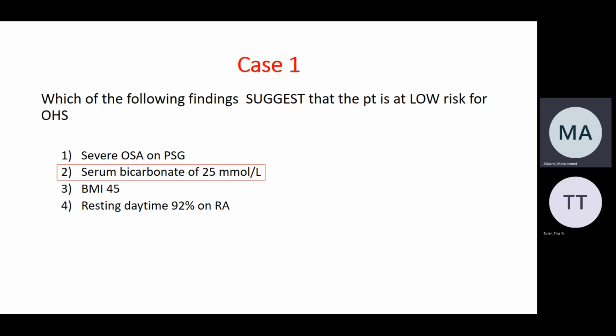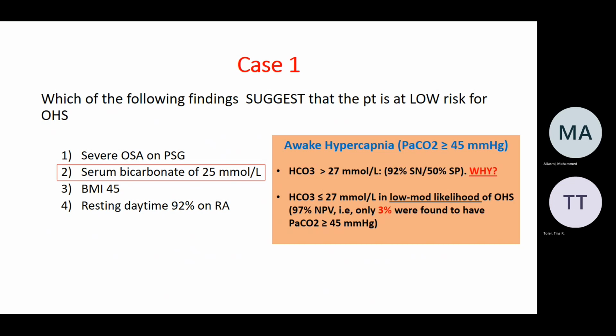Correct. So is there any specific, let's take it that way. If it is more than 27, what does it mean? We don't have to do ABG to confirm. No, we need to have a CO2 more than 45. It gives some clue if there is any suspicion. Okay. Yes, and then what are the situations where you will be wondering that maybe this is a false positive?